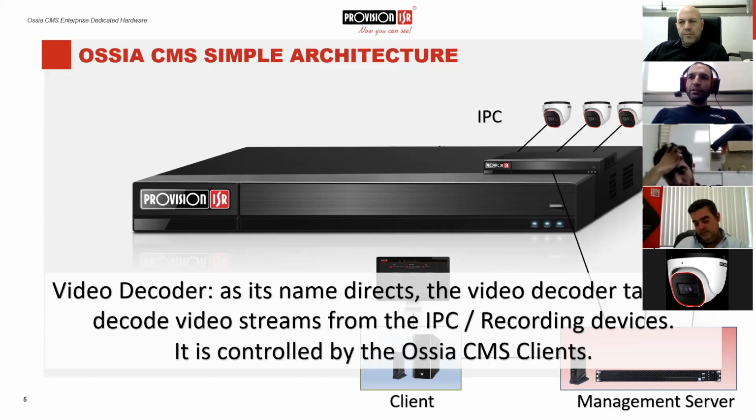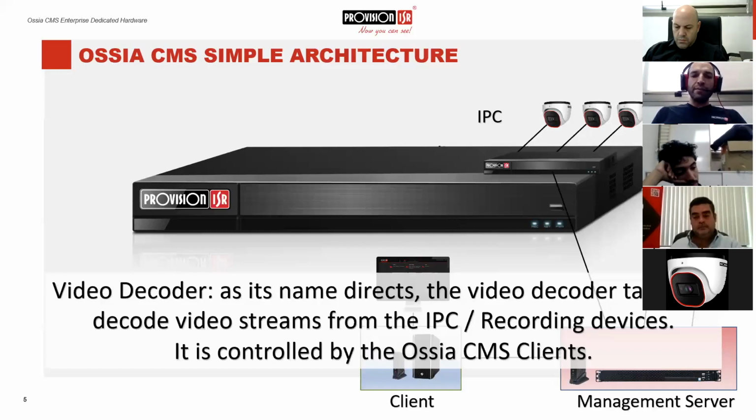And why do we need a decoder? First of all, you can get a PC and use a very expensive video card or GPU with a lot of monitor outputs. It is a possibility. So still, why use a decoder? 2 reasons. First of all, like I said before, expensive video cards. Here you have 4 video outputs, and it's much cheaper than any professional video card like NVIDIA or something like that to install inside the PC. And maybe a more important reason is that it actually saves a lot of resources from the CPU.